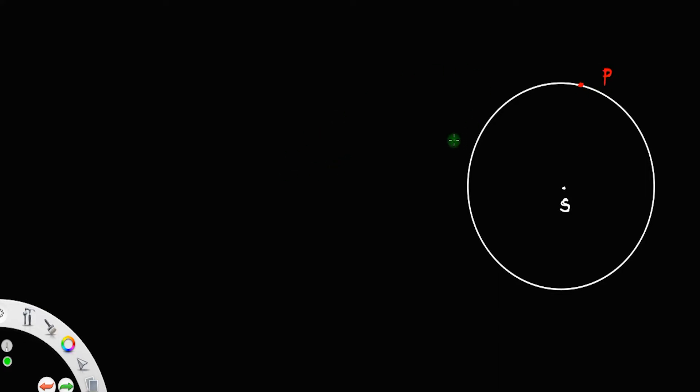The different forces acting on the planet are: one is the gravitational force of attraction by the sun on the planet, that is Fg, and the centripetal force or centrifugal force acting from the center to the planet, Fc. There is always a centripetal force directly towards the center, and as a result, as a reaction, there is centrifugal force from the center to the planet. So these are the two forces acting on the planet.